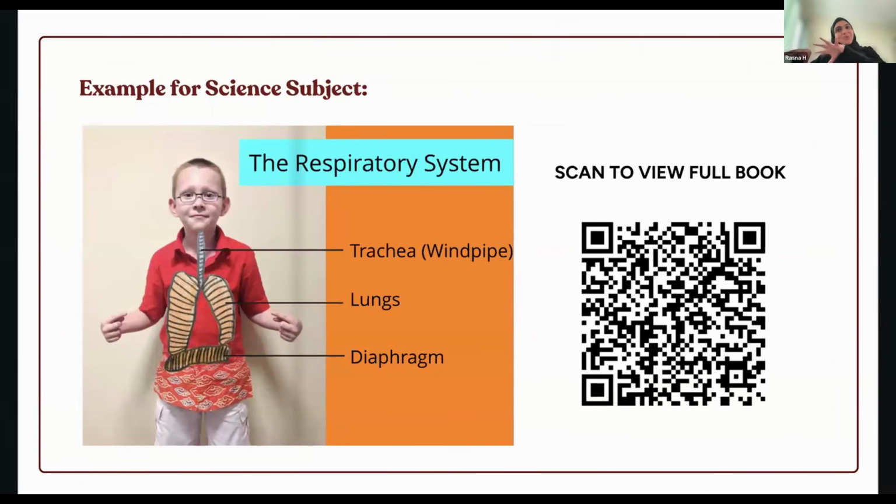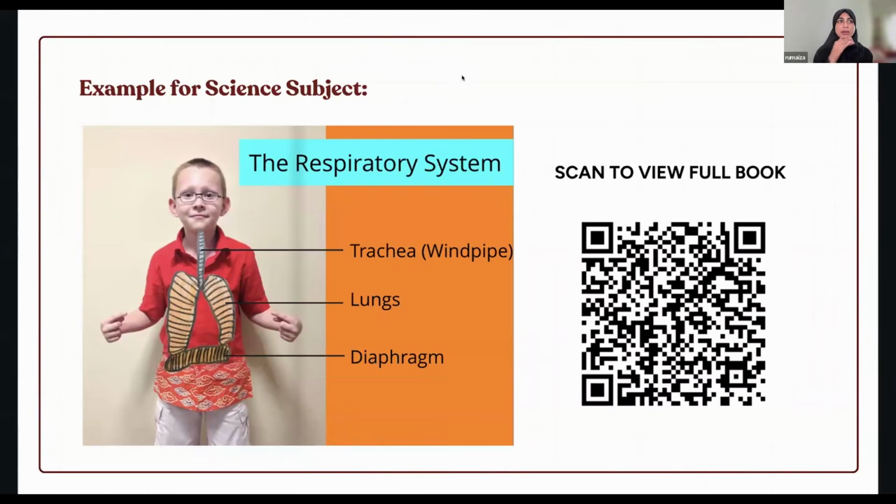I saw so many comments saying that in India these edtech tools are not used and not allowed. But it's okay. If you really want to work in the GCC, I suppose most of those who have joined here are looking to get into UAE schools, GCC schools, or schools abroad. So you have to learn these. It's not that you have to implement it within your classrooms. Maybe you can try it if you don't have the opportunity with your real class. You can do it while tutoring, or with your own student.